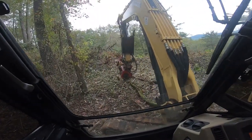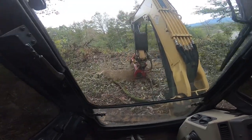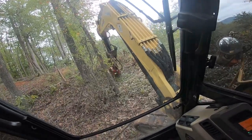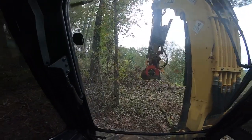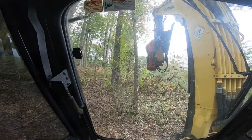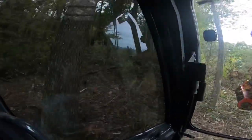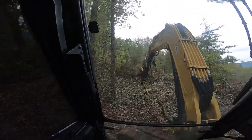Some of these deadfalls out of the way here. Even though they're dead and rotten, they're slippery to try to track across. It makes it a real pain to try to track. Now, let's let the head spin down and we'll get up here and tighten this track up.